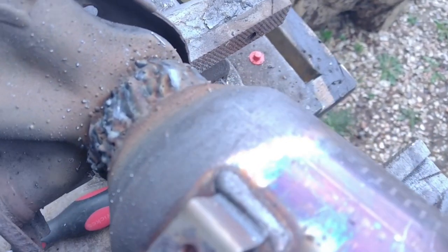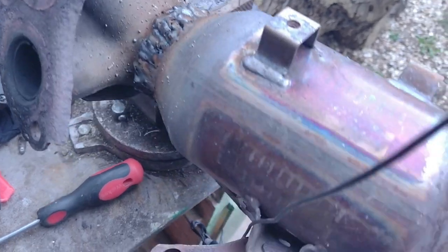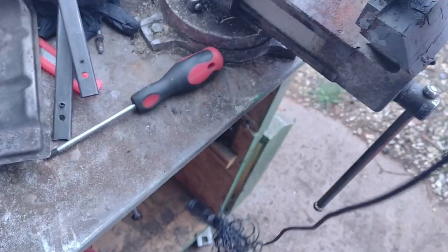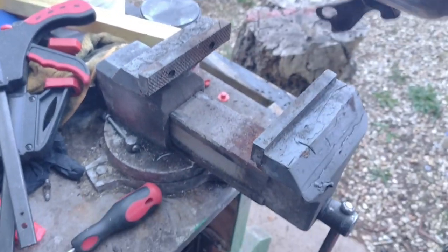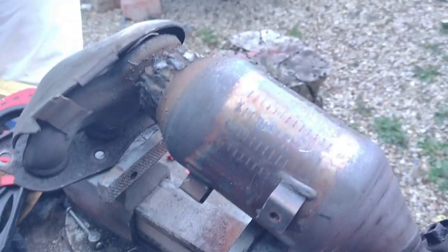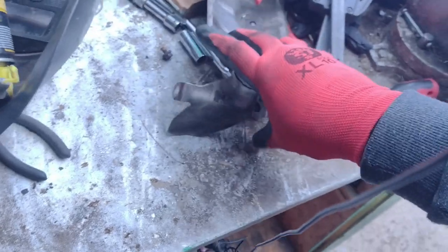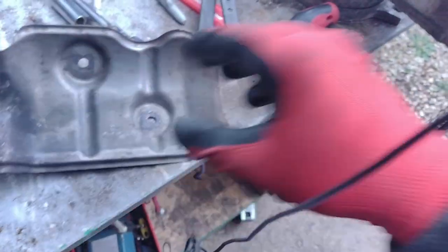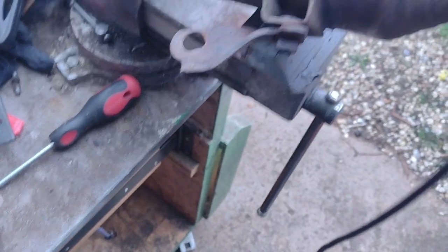For a bit of this, I realised my gas was broken, the regulator. My fault, I didn't remember to get a new one, but it doesn't matter for where it's going. It's fine. That'll do. That'll do, Pete. That'll do.